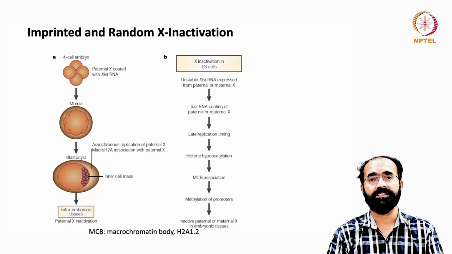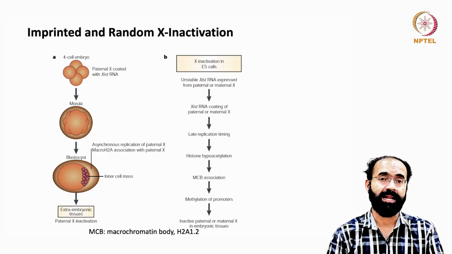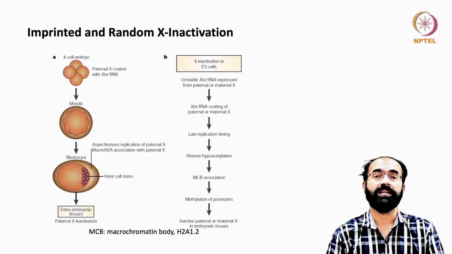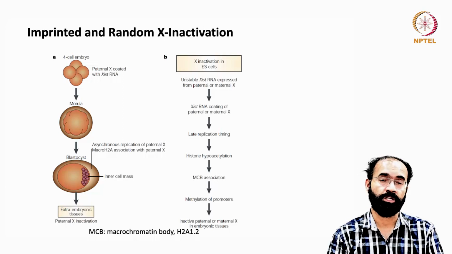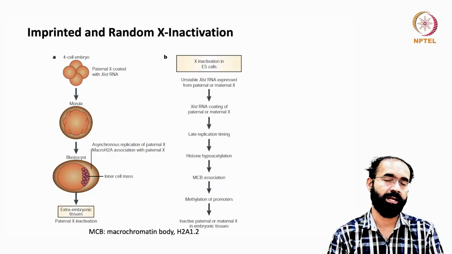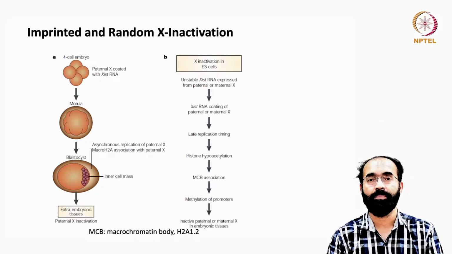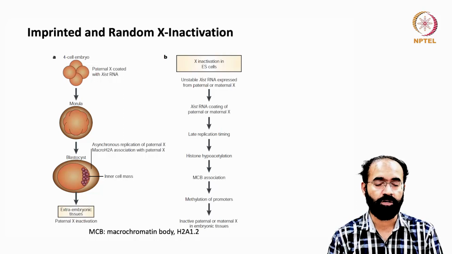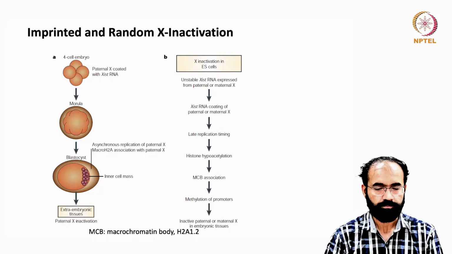Until the blastula stage, the cells have stem cell characteristics, meaning they can be called embryonic stem cells. After that they start differentiating, that is gastrula, where the cells start becoming 3-dimensional. That means ectoderm, endoderm and mesoderm form, organogenesis starts and the embryo starts developing. So until around the morula stage, the paternal copy remains inactive.